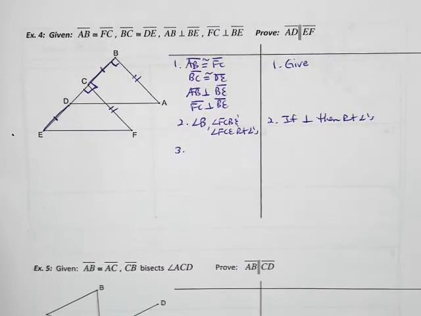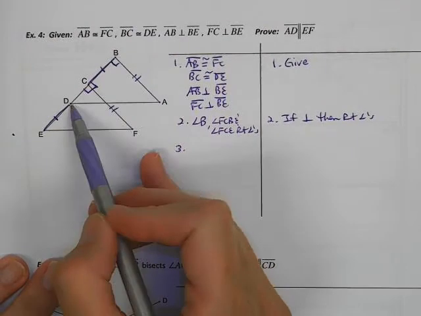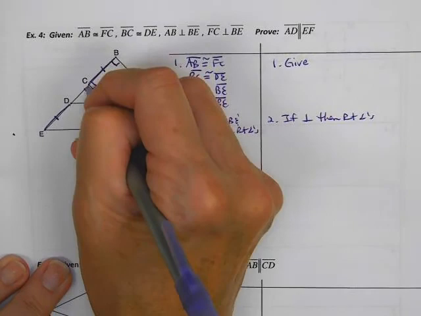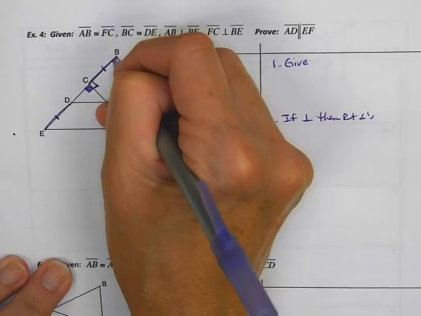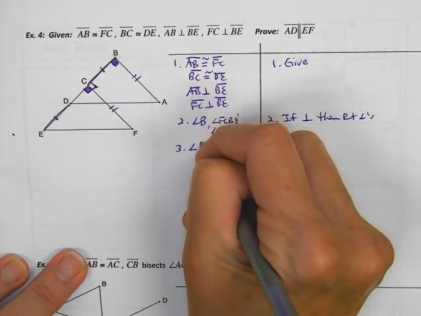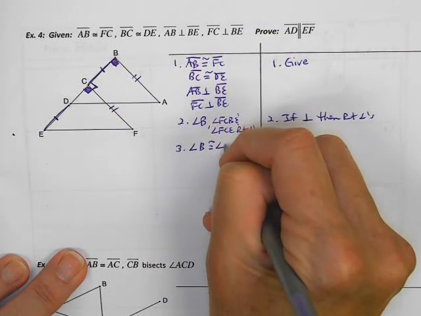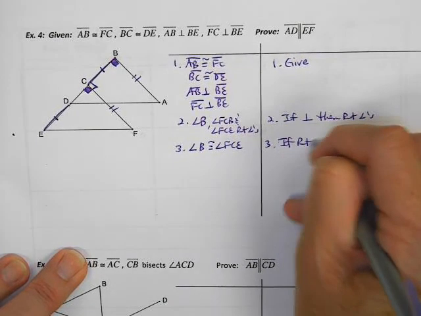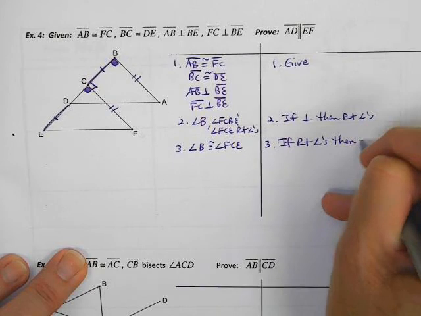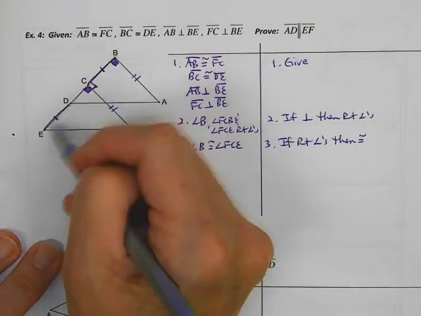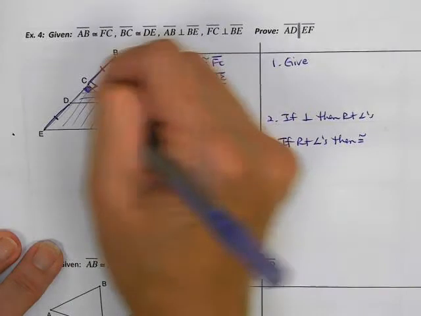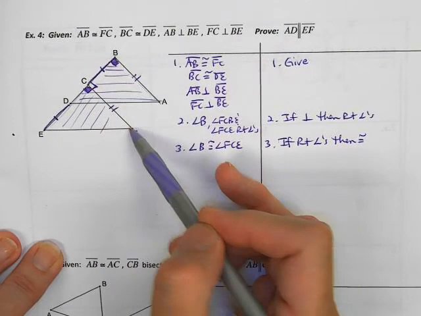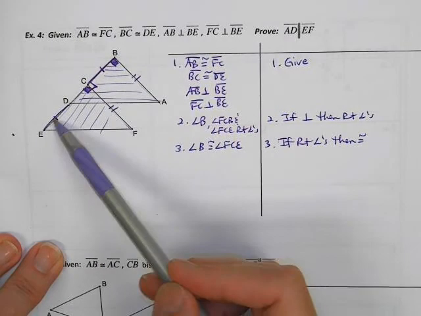All right. When I look at this some more, I'm starting to see triangles that look congruent. I'm looking at ABD and I'm looking at FCE. So I'm kind of thinking I want this right angle right here and this one right here. So I'm going to go ahead and get them congruent. That would be angle B congruent to the angle FCE, I think is the one I want. If you get them all congruent, that's fine. If right angles, then congruent. So if I'm looking at these two triangles, this guy and that guy, I have a side, I have a right angle, I have a side, I have a right angle. Hopefully you know what to do with these two segments.